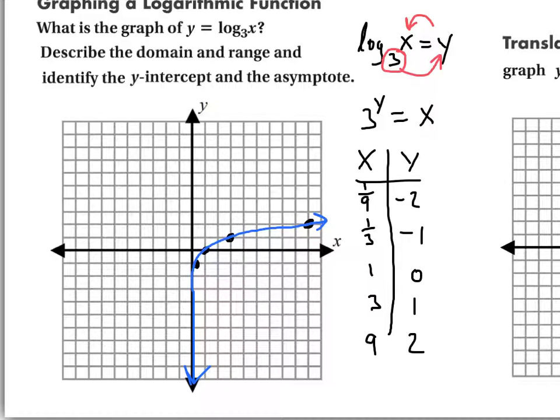Very good. Let's see. How about the y-intercept? What would that be? It doesn't have one. There is no y-intercept. Because on this graph, the y-axis is the asymptote, which means our function approaches that line, but will never ever get to the line. It gets closer and closer to infinity, but never gets there. So there is no y-intercept. Okay, and then the asymptote, I just said, was the y-axis.